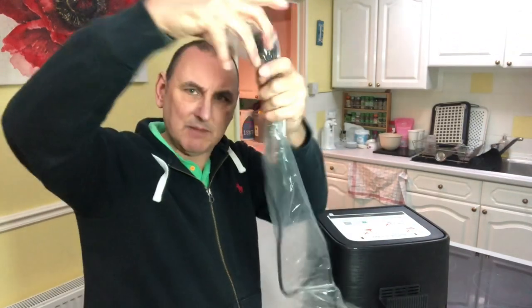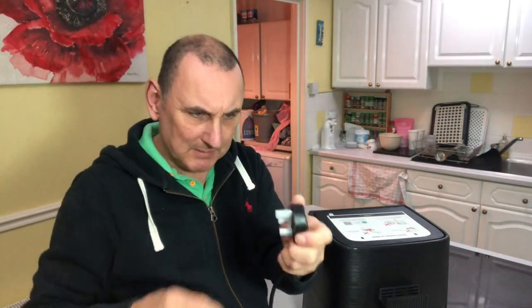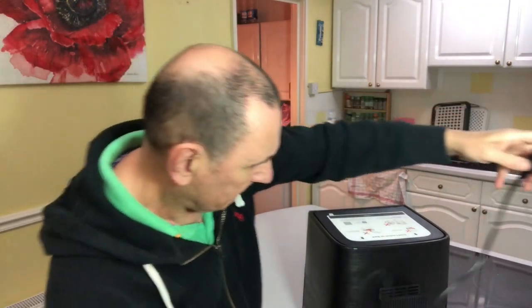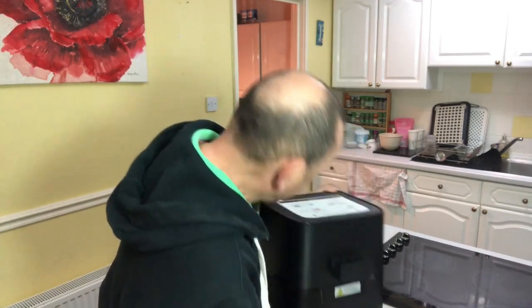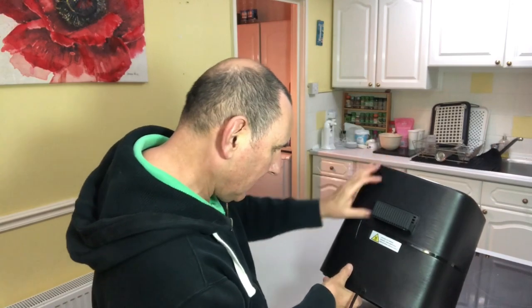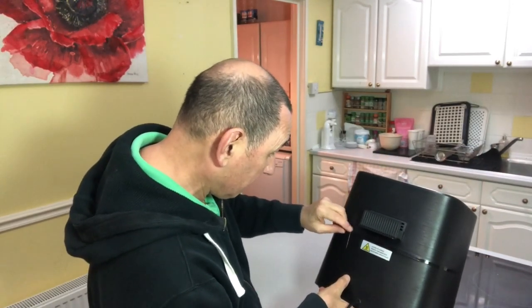Bit of plastic around the plug. I don't quite understand, they've probably got a little plastic thing on there. Take that off, okay. Right, now it says read caution on back. There's a little label here and it just says caution hot surfaces. Okay, fair enough.